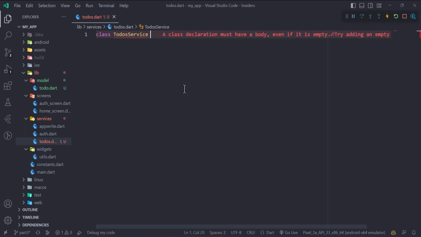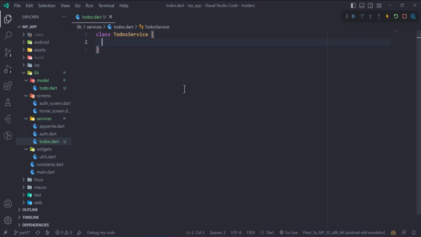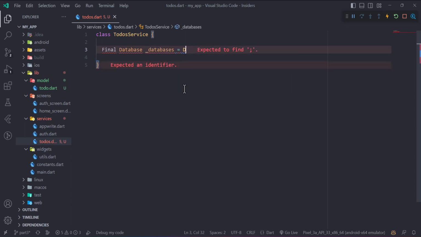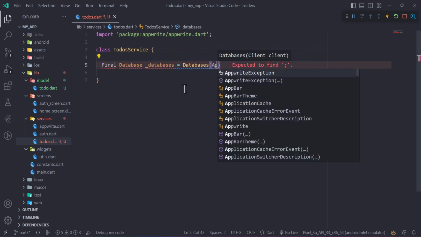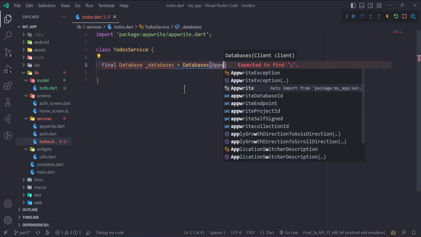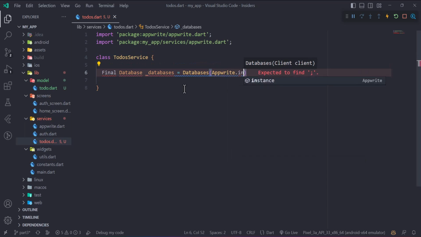So let's say the name of my class is Todos, and I need to create a database object. So it's database, and it's Appwrite dot instance dot client, right?